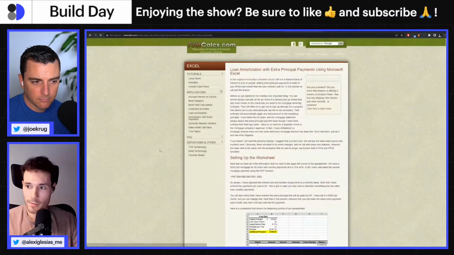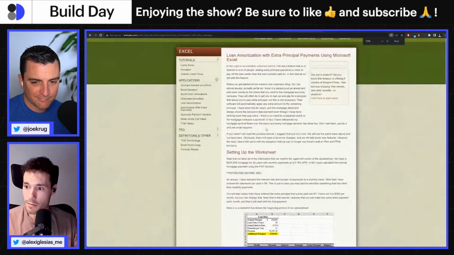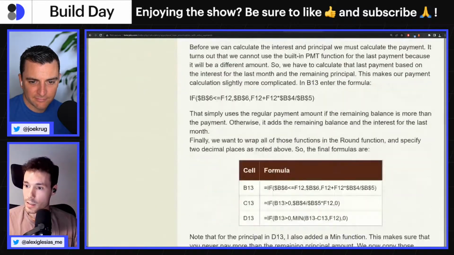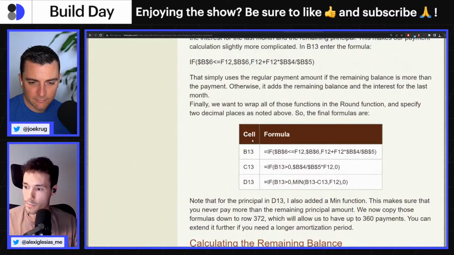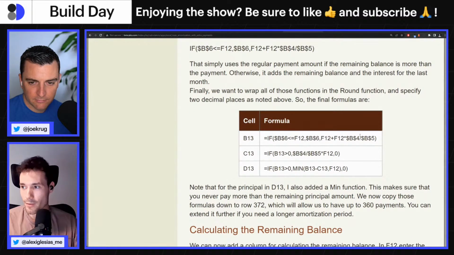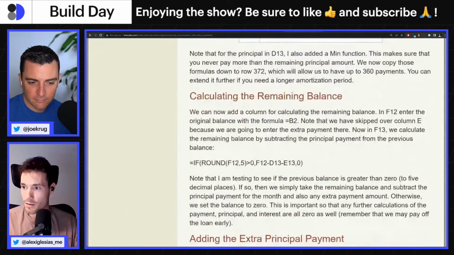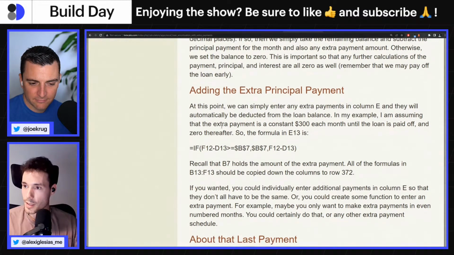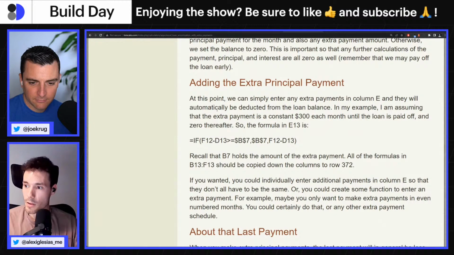We'll try to make it right. And if not, we'll see. We'll just skip the amortization. It would be cool if they provided a formula that is not Excel. Adding extra principal payment. They will be deducted from the loan balance.